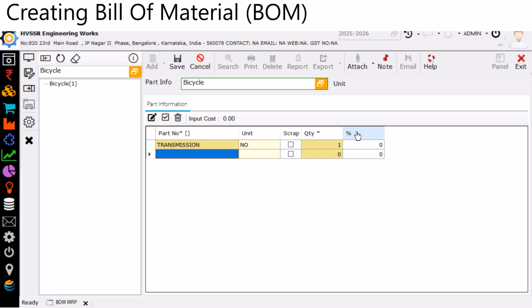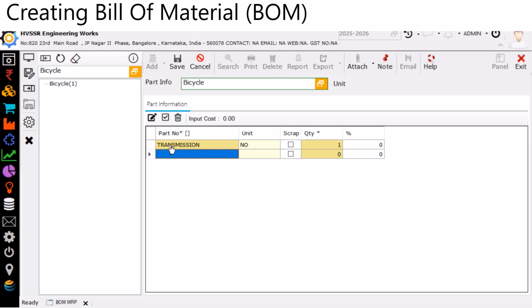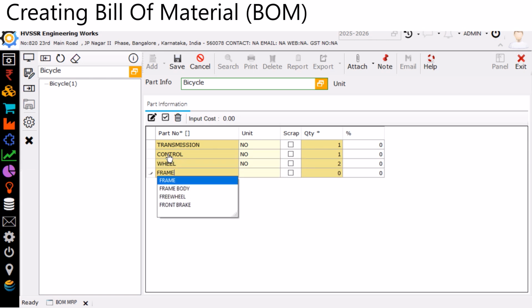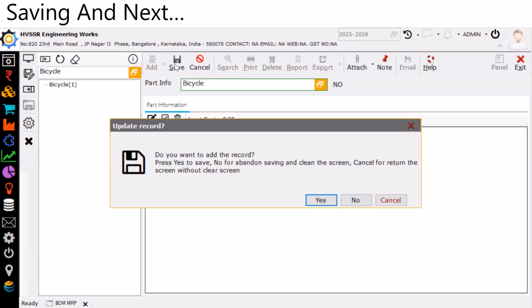Repeat to add all the necessary parts to this BOM. Once you've entered all the components, please click the Save button.